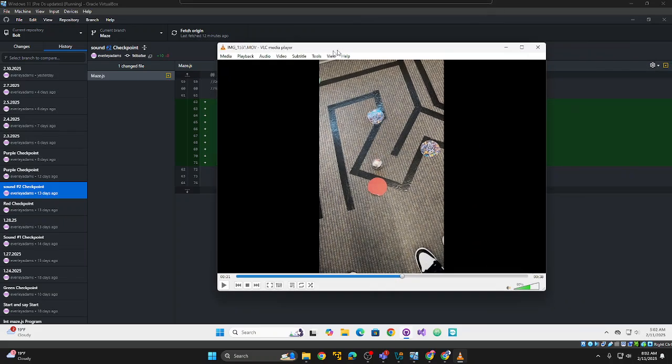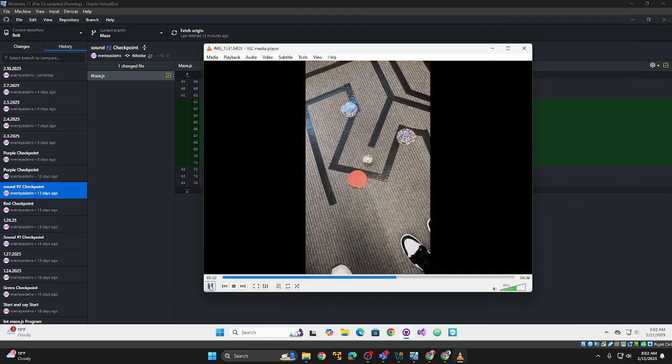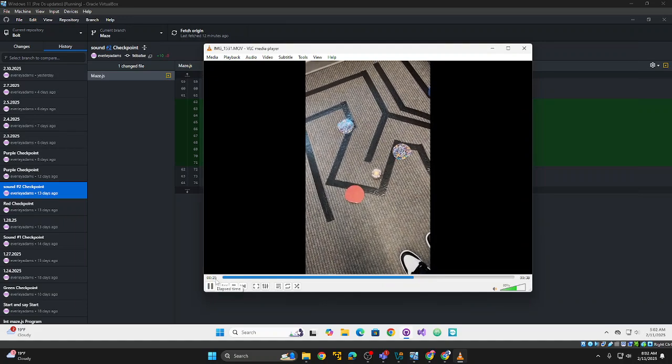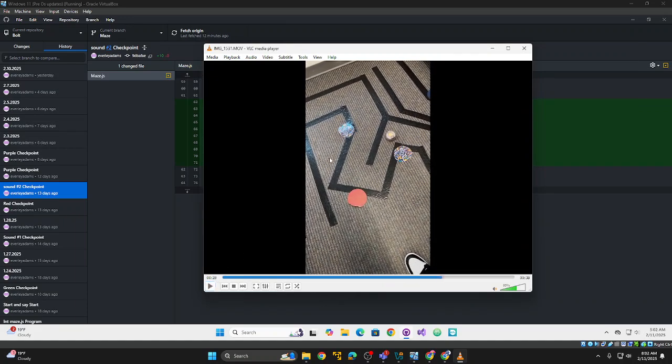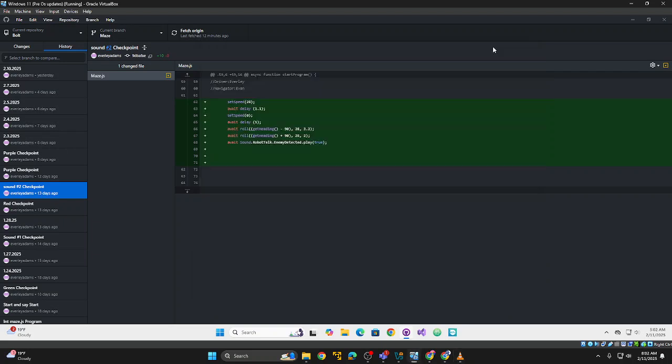So if I play it, and we went... so if you heard that, the Bolt did say "enemy detected." Now we're getting to the end of the code, where I'm pretty sure these checkpoints did not run smoothly.